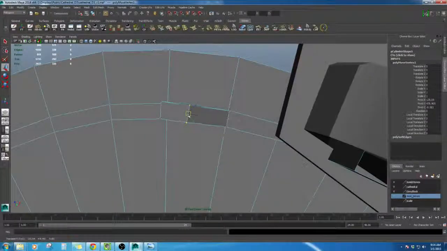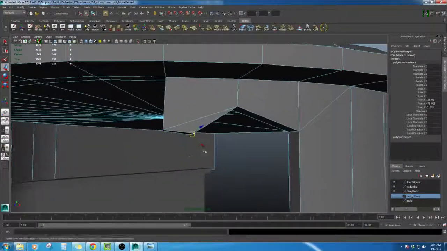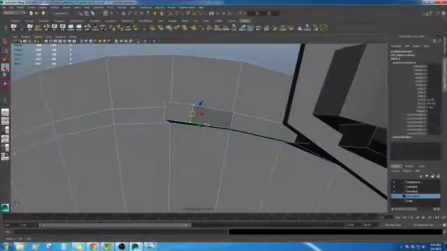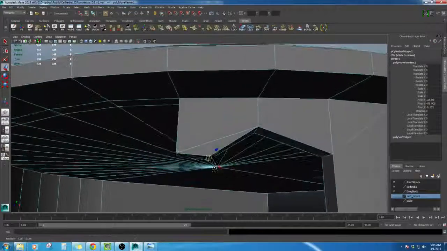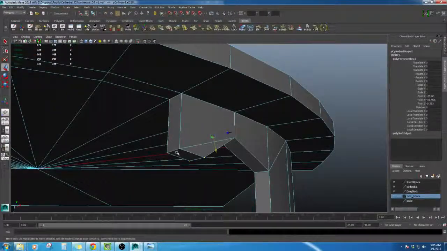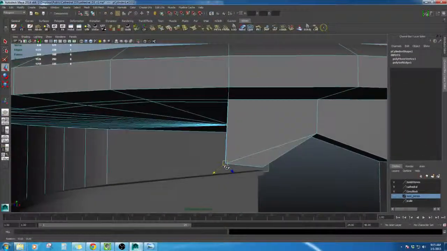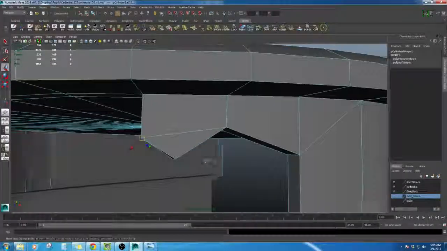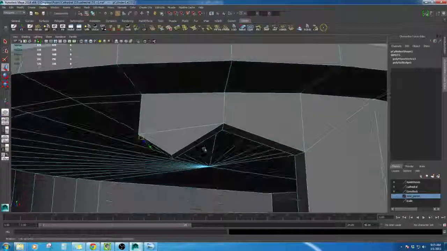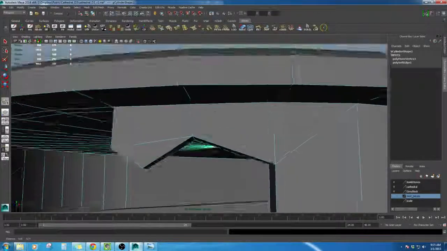I'm just gonna go like this. That's when the free transform works really well. It works really, really well when you're in that situation here. And I think I just need some more polys, so I'm gonna start adding some more polys here.